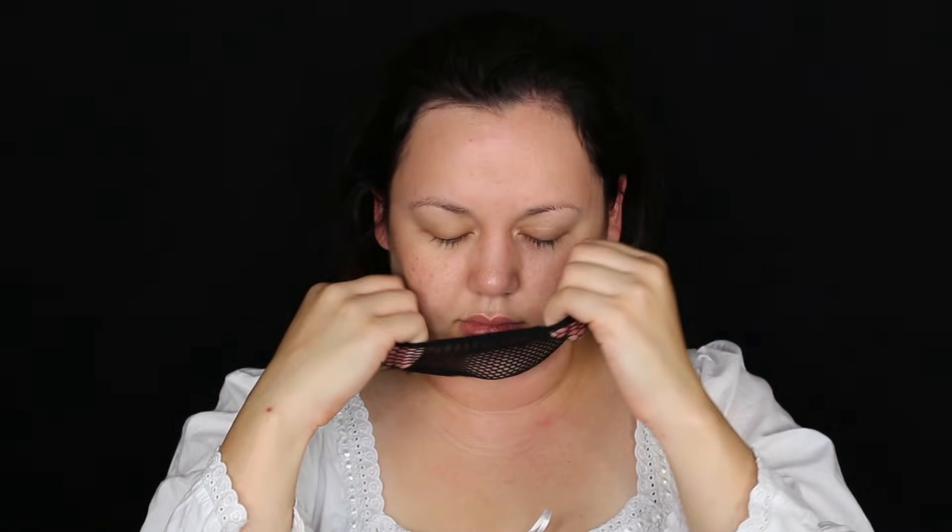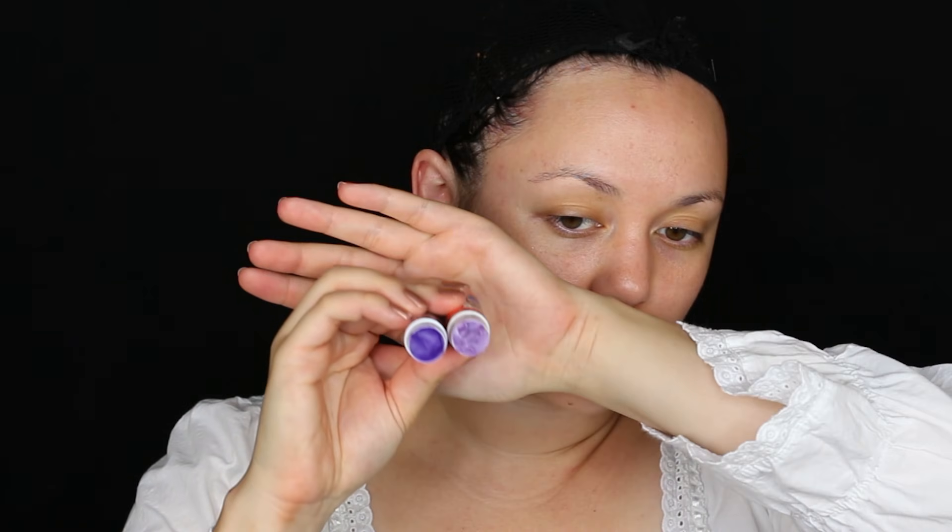First of all, I'm definitely gonna put a wig cap on my head because I'm gonna put a wig on later that is very full, fluffy, and messy. Once that wig cap is on, I'm gonna get some purple glue sticks in a lighter purple shade, which means the glue stick is a little bit older and more used, because it's more pliable and easier to work with on your eyebrows.